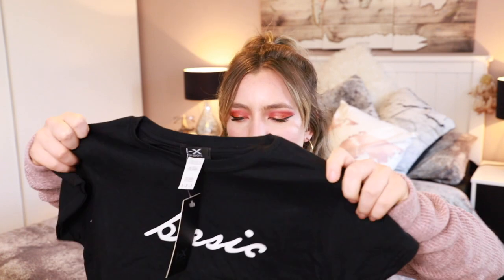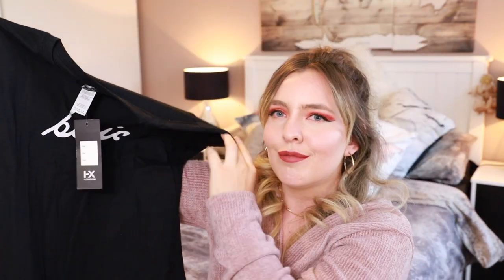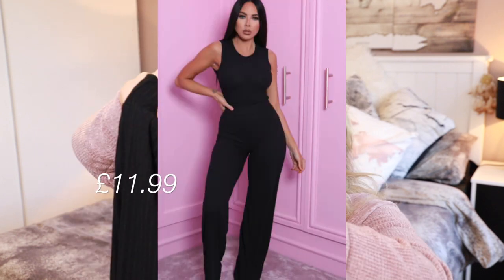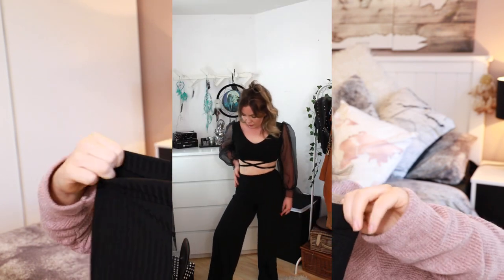This one here is a crop top. First impressions — for a crop top it doesn't look that cropped; it's quite long, and for a medium to large it does look quite small. It is quite stretchy though, so it'll be interesting to see what this looks like on. Maybe it's one of those t-shirts you tie up to make a crop top — like a DIY effort. Moving on to the last item, we've got these high-waisted wide-leg black ribbed trousers, which are literally the same as the grey ones but in black. Perfect for lounging around, super casual wear.